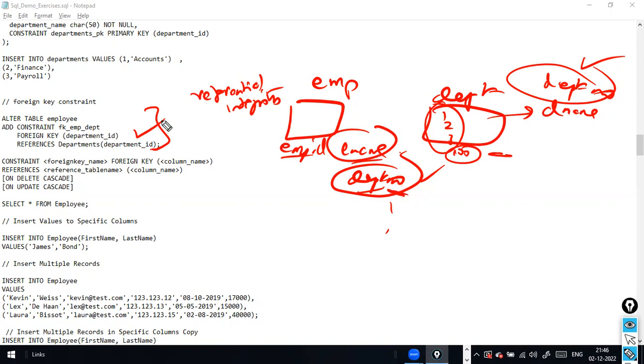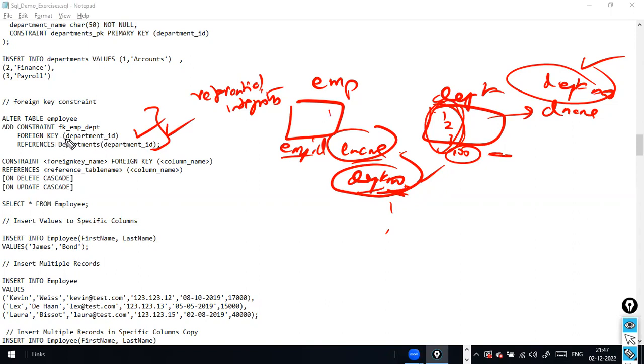Okay. For that, what we are doing is creating a constraint in the employee table's department number column, so that whatever values are there in the department table's department number column, only those values are allowed to enter inside. From the referential integrity point of view, and also to create the relation between these two tables, we create the foreign key constraint.